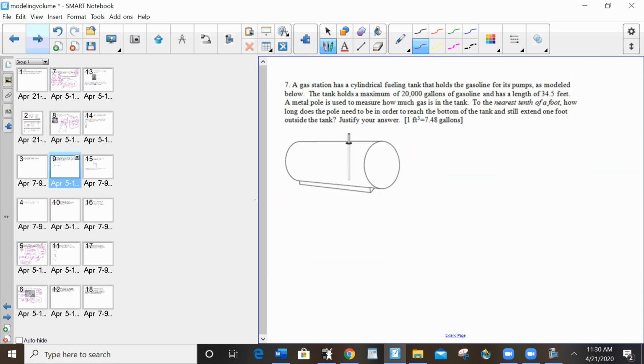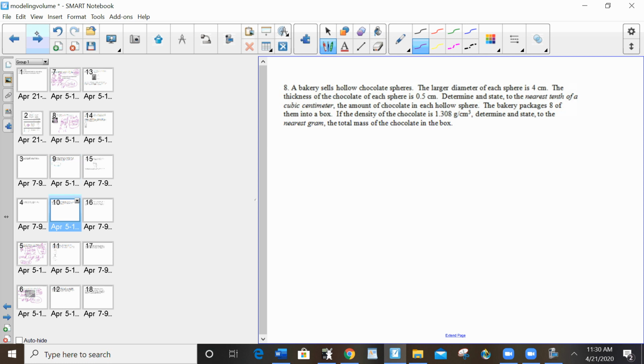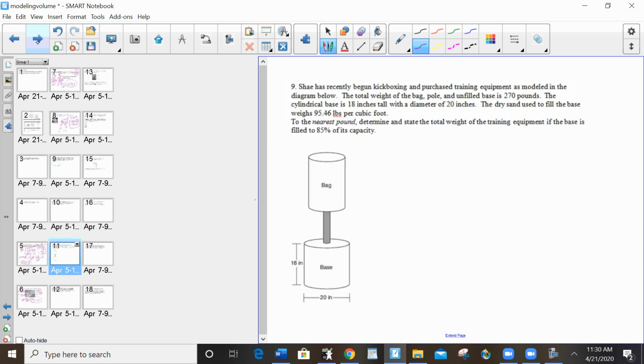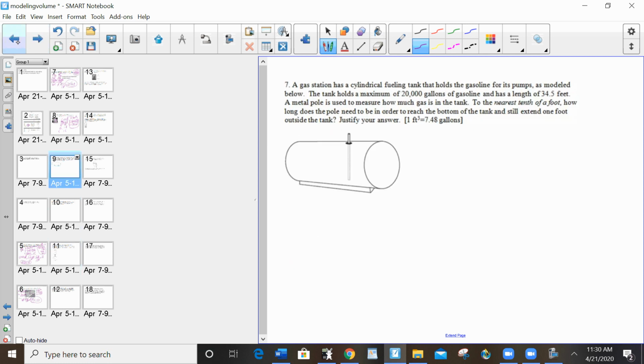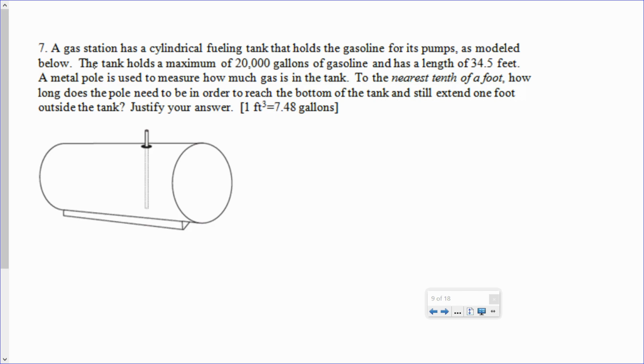So we're going to take a look at number 7 now. I think number 7 is one of the hardest ones in this packet. And you know, sometimes these questions have twists and sometimes they don't. And this one definitely has twists. Just to wrap your head around what's going on here, I think is very challenging. That doesn't mean you can't get partial credit by knowing the math, but it's challenging to wrap your head around what's going on here. So let's read through this together and then we'll get to it.